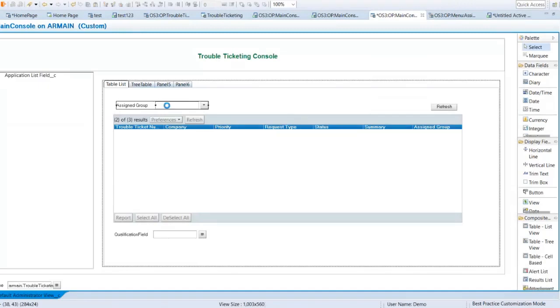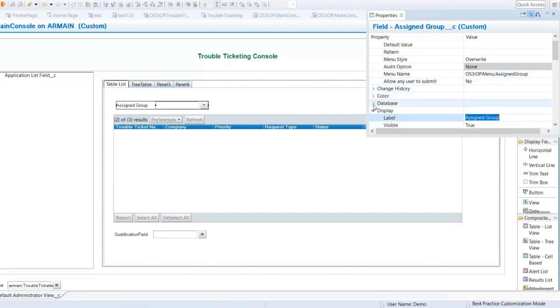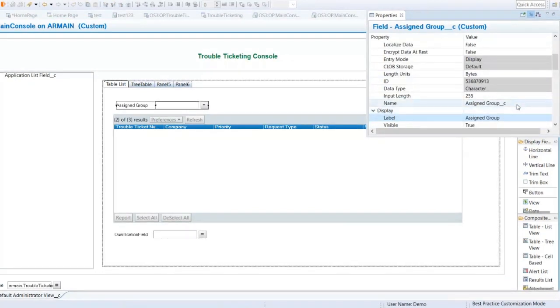So it is assigned group. I would give it a name as something like this. Now it will not change. If I change the field name, the variable name will not change. What's the assigned group underscore QUEL. Okay.